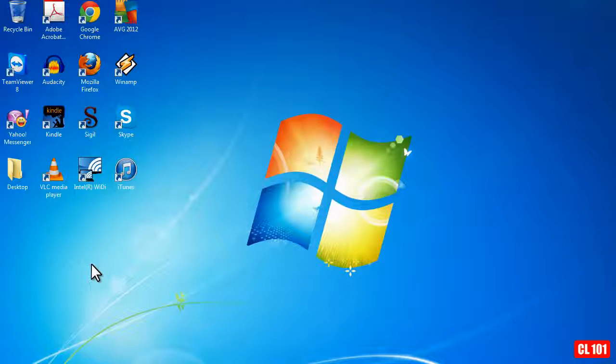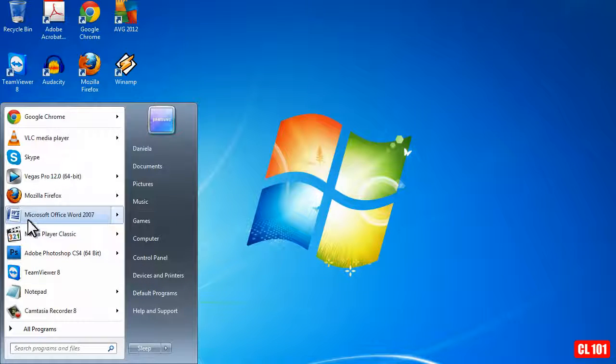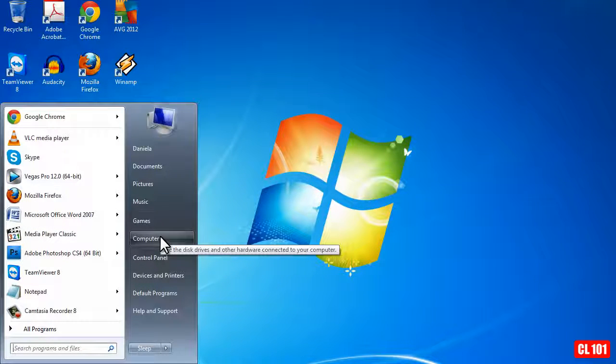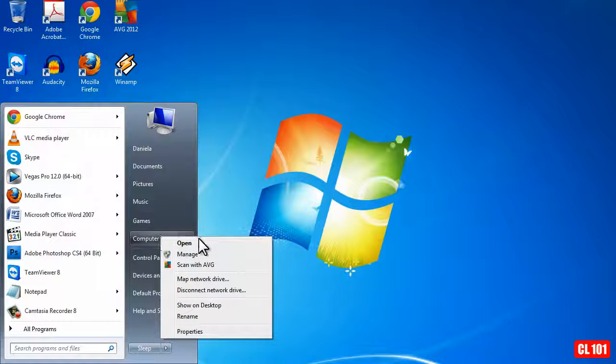Now the next step is to turn off this search feature. So if you don't use Windows search option often, I would just turn it off. So unless you're constantly using it to search for pictures or movies or music or files, then turn it off, because it's always running in the background and it's kind of a resource hog. So you're going to go to Start, and you're going to go to Computer again, right click on Computer and go to Manage.